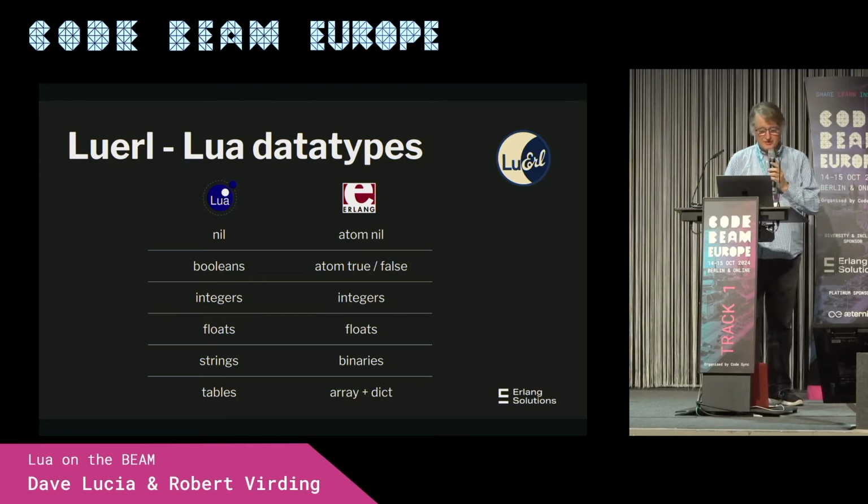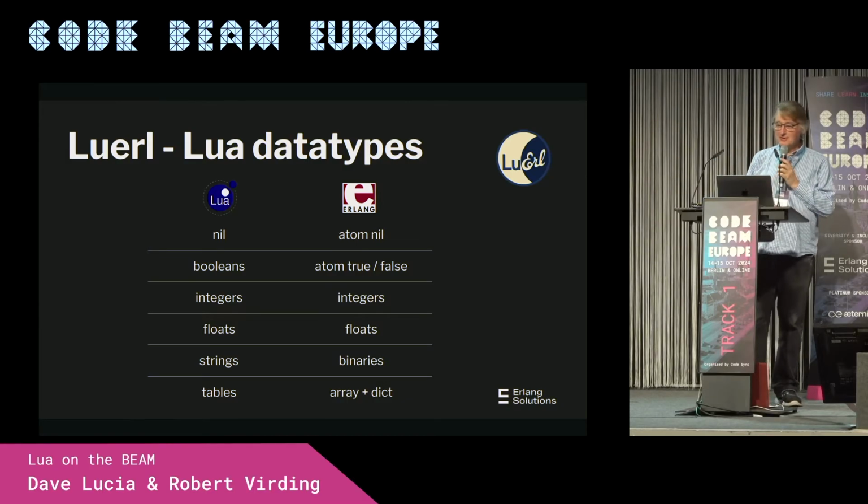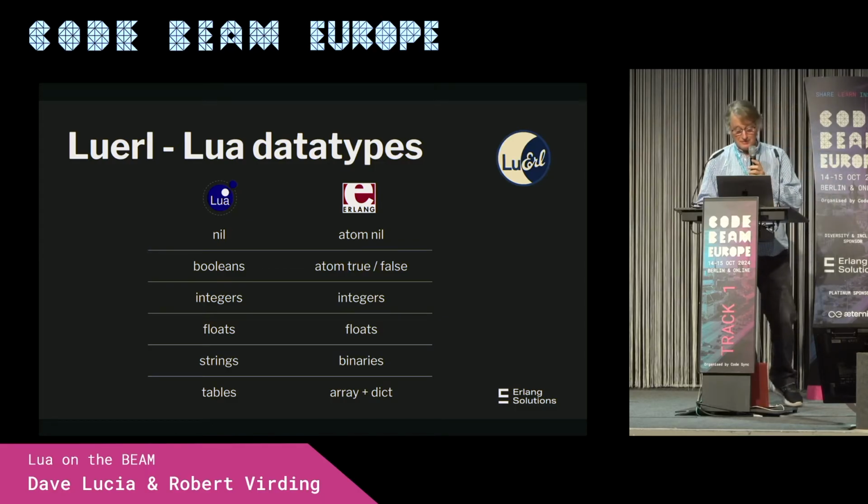It does have metadata, in that tables can have meta tables, which can be other things as well, and depending on how you call functions, you might end up calling the meta table instead. That's how they, for example, implement object orientation. What do you do with a class? Well, you put the class functions in a meta table, and then your instances have that as a meta table.